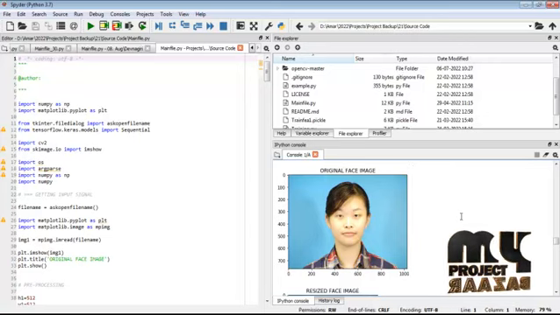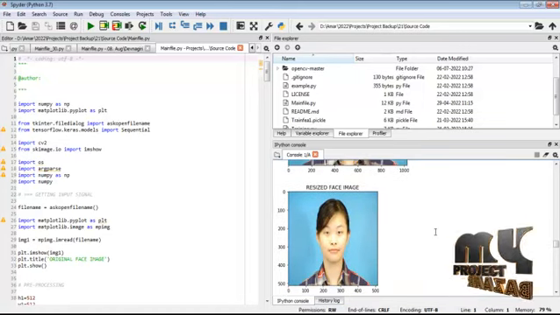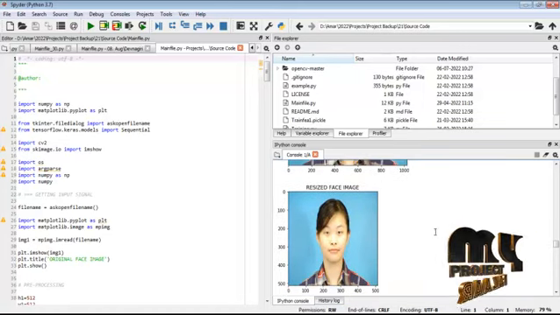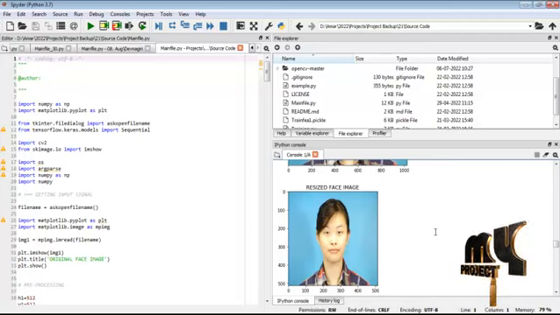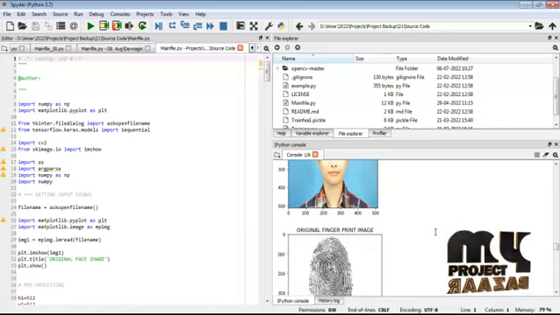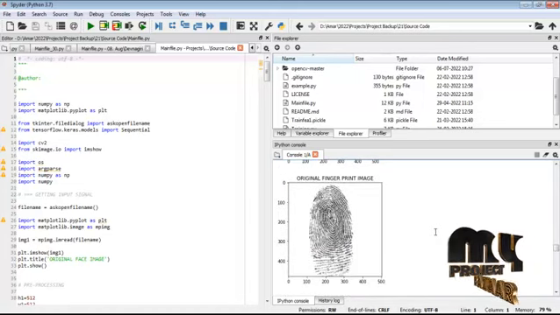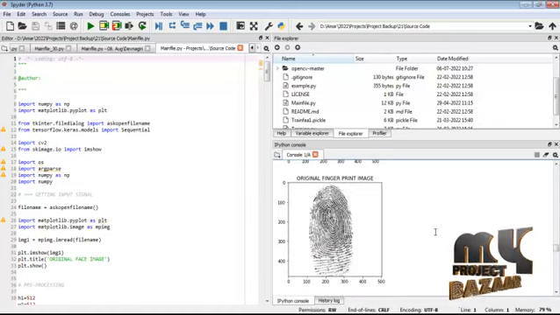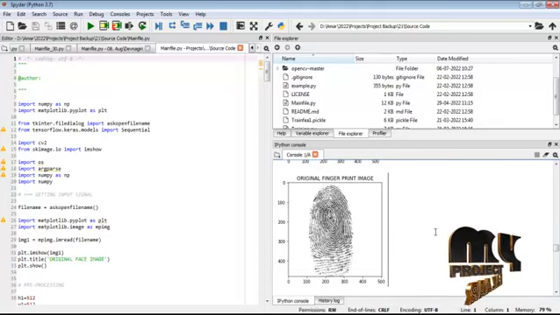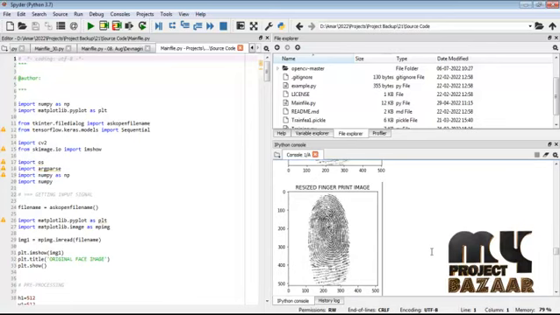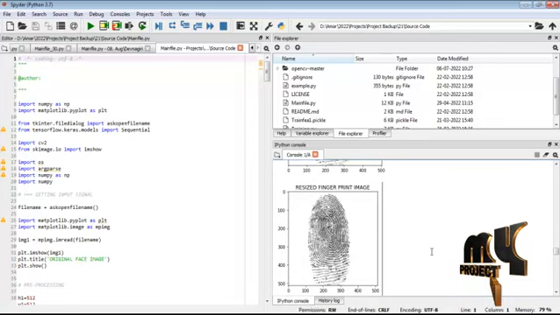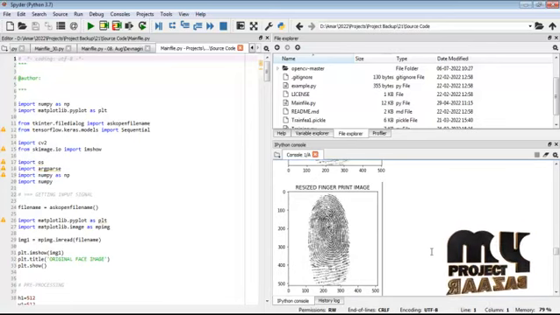The first dataset consists of the face images. I took one face from the dataset. After that, we move to the pre-processing. In this pre-processing, the imported image is resized into 256x256 or 512x512. After that, the original fingerprint image is taken from the dataset. The dataset 2 consists of the fingerprint images. After getting the images, we move to the similar step of resizing the fingerprint image into 512x512.